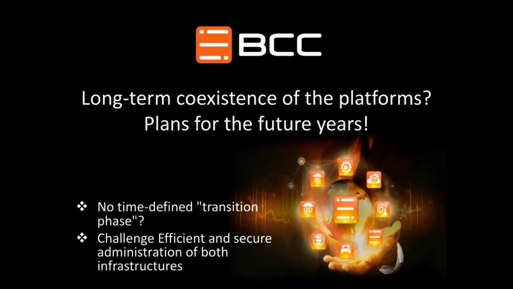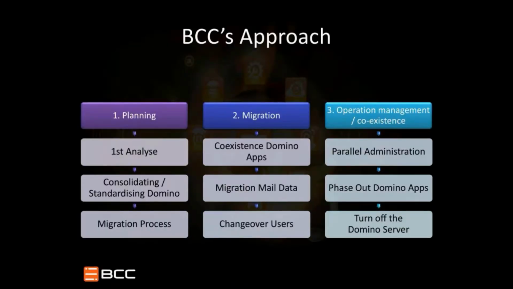So we're going to take this into 3 phases, if you like. The first phase is the planning. So we'll have a look with you at what you've got, and work out what you can shrink and consolidate in your Domino environment. We're talking here primarily about Domino to start with, and then we'll go through the migration process. Once we've done the migration, we'll do your coexistence of your Domino applications, and that would mean things like making sure that mail gets sent from your application to your new platform, whatever that is, migration of the mail data, and changing over your users from the Domino side of the world to your new Microsoft world.